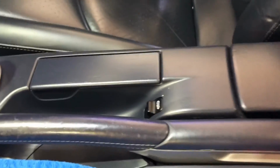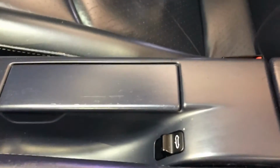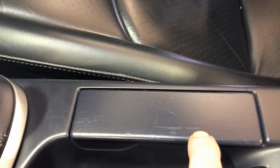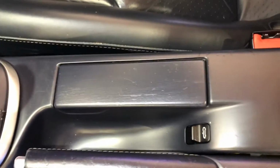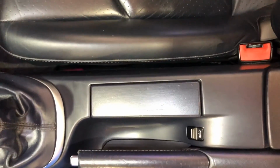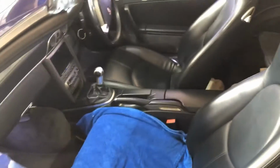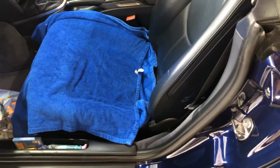And if you remember, we did the ashtray top. I repainted the ashtray top, but the first time I did it I was a bit skeptical about taking sandpaper to it, so you can still see there's a scratch in there. So what I may well do when I get my paint mixed up is I might literally just rub that down, be brave and do it again. Okay, so let's get prepped up and ready to go.